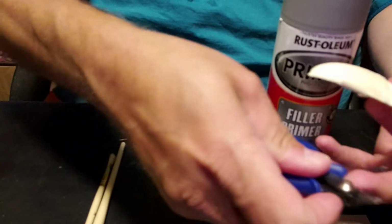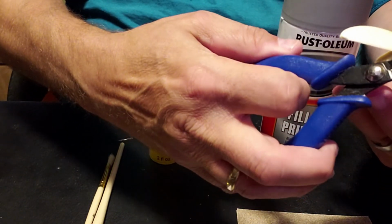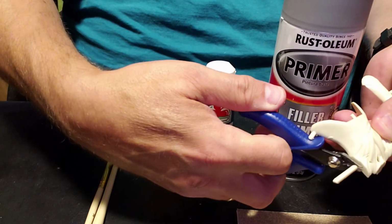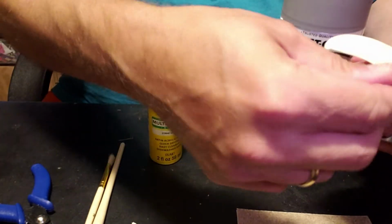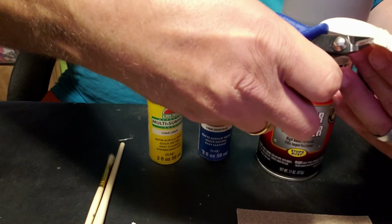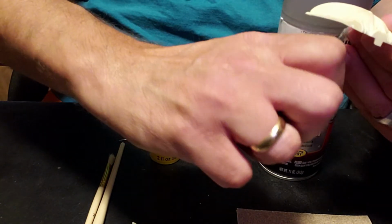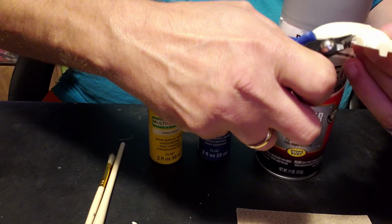But see, you get the nippers out, you find the tree piece that you want removed, get it in there nice, and boom, nice clean cut. You get a little bit of plastic on the edge of it. You probably want to go through and give it a little cut to remove it so it's smooth.